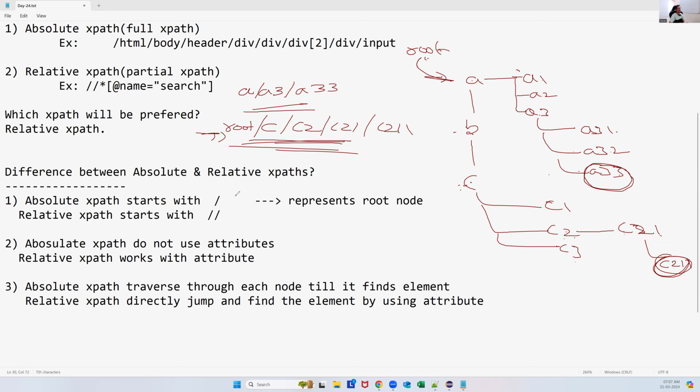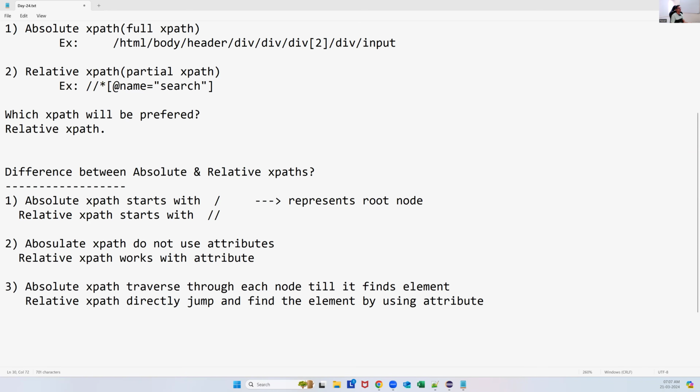So now you got some idea about the XPath, right? What is an absolute XPath basically? Absolute XPath is the complete path we have to write by specifying each and every node, meaning each and every tag of the element, till we reach the expected element. That's an absolute XPath. So it is not a big thing. We can simply write an absolute XPath. Now let us discuss more about relative XPath because that's the most important.